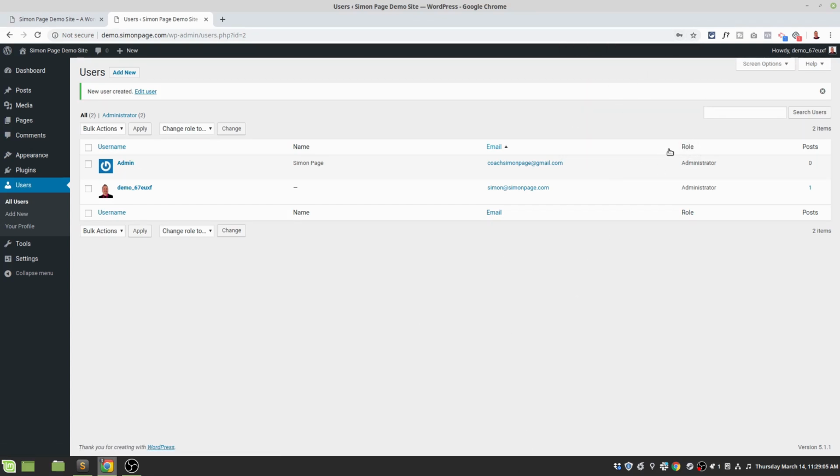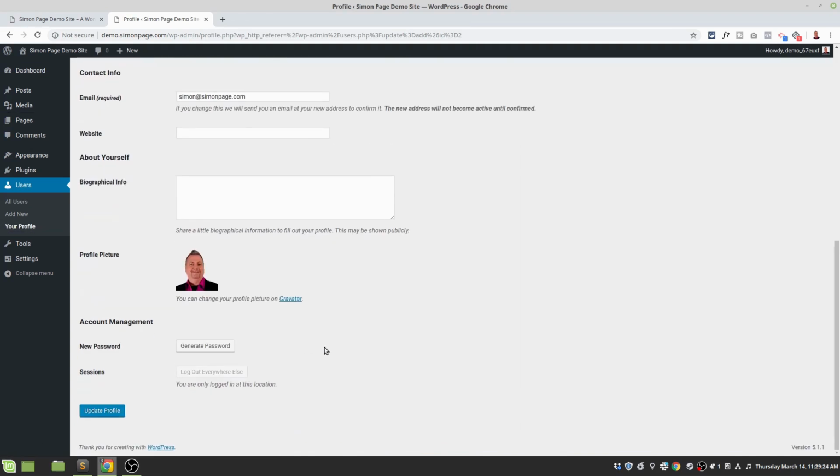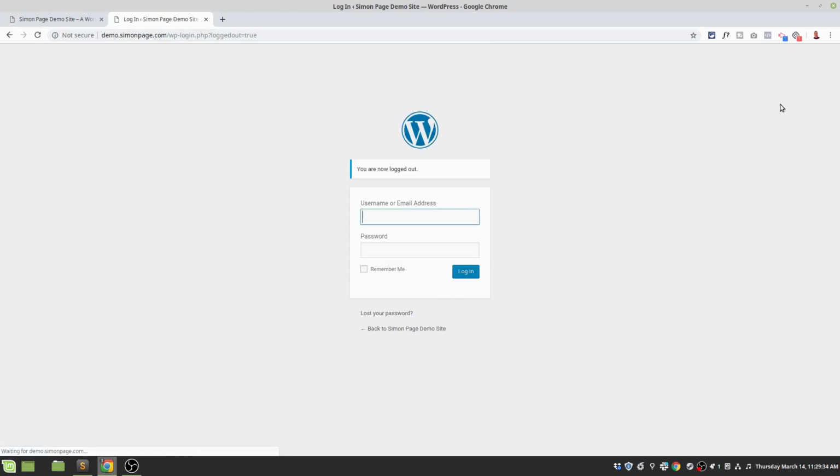And Google Chrome automatically updated the user and password. And then you can see that I don't have a Gravatar set up for that email address. So the quickest way to fix that is simply to delete this user. And I did not need to go in there. Oh, you can't delete it if you're logged in as it. So log out.